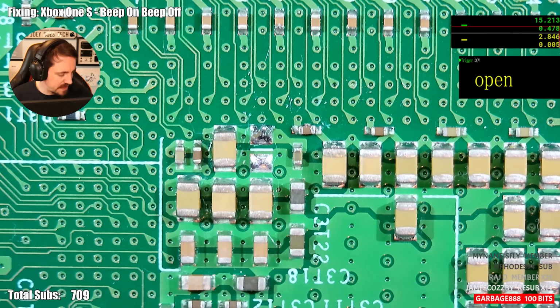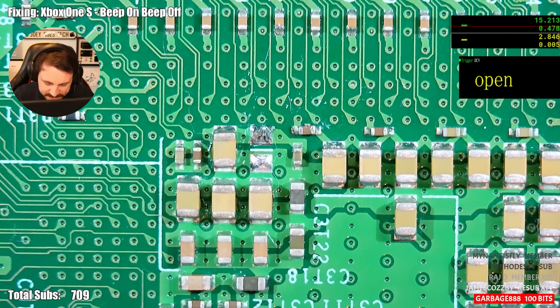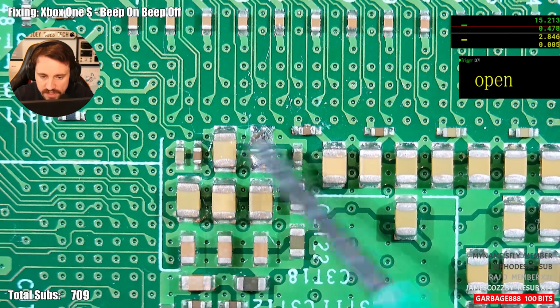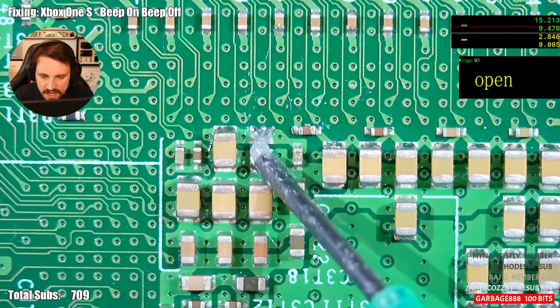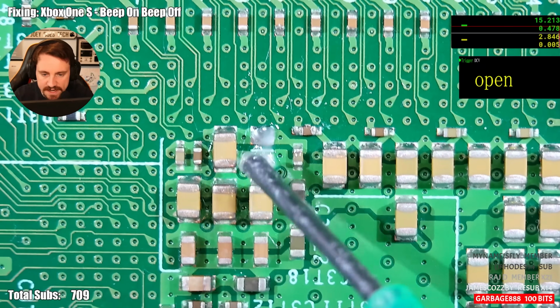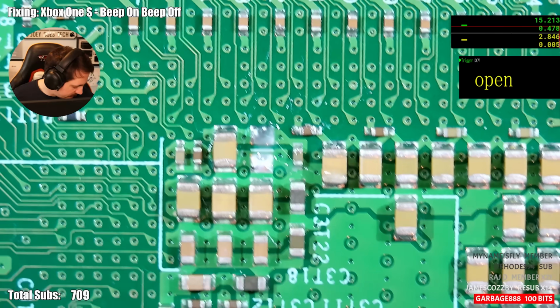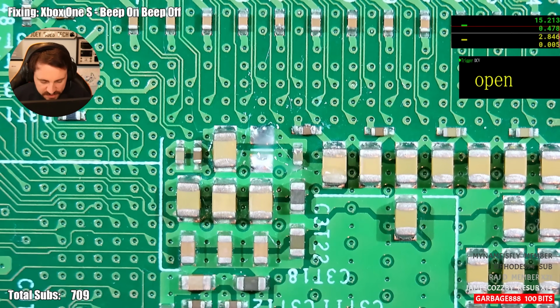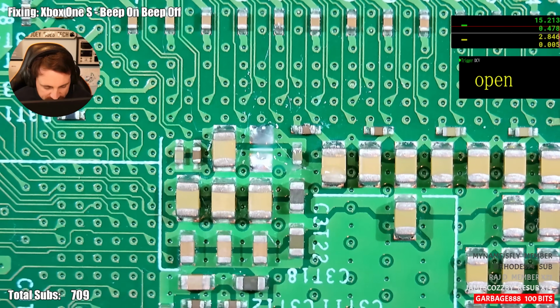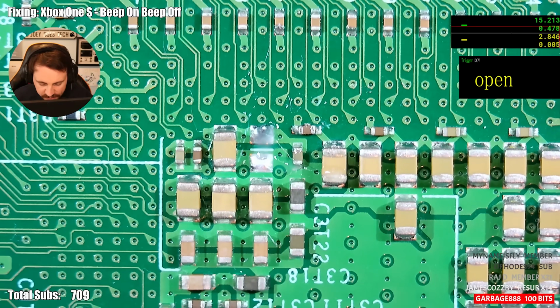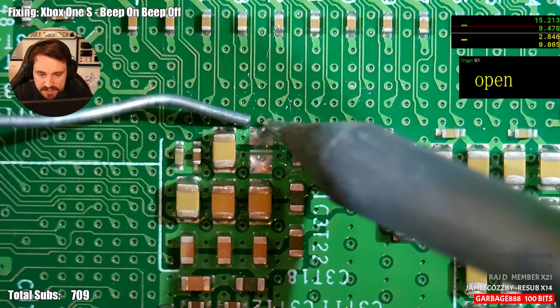Now, again, I don't think a cap needs to be replaced here. There's only one, two on this, three technically on this line, but two are the same size. I'm going to replace it anyway. It's there for a reason at the end of the day.